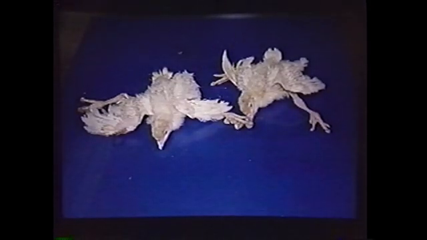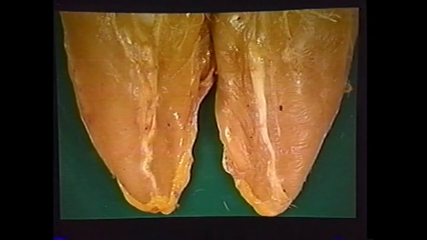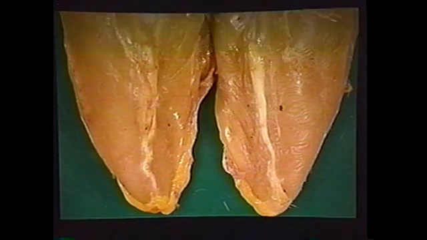These are turkeys. They are unable to walk, young birds. Here are ducks, the same problem. They are unable to stand. In this case, they are crooked. The legs are weak, and this one is in young ducks. On necropsy, you can see the keel bone is deviated like this, sigmoid, curved.